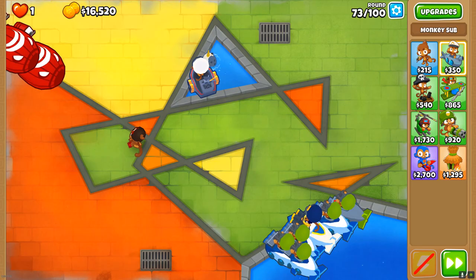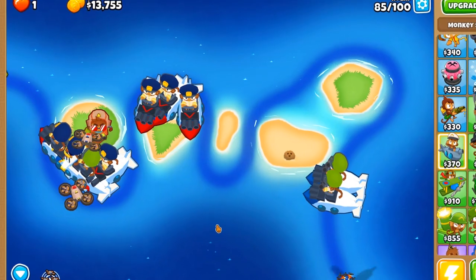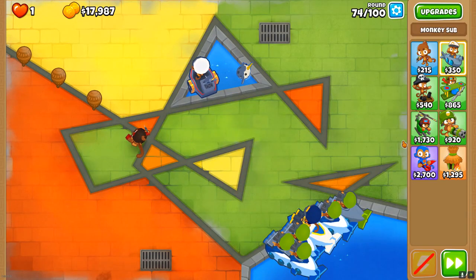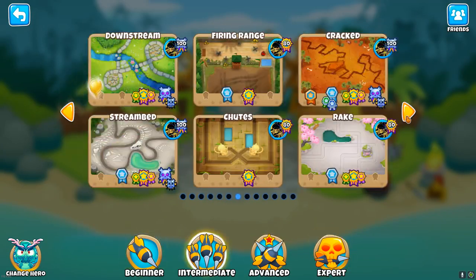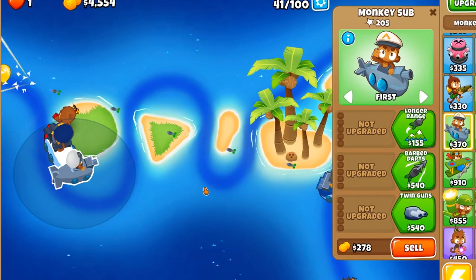But remember, advanced intel had granted the ability for our subs to see across the map. While we gain more overall popping power from the bottom path upgrades, we are sacrificing massive amounts of range. So I started by finding a map which could benefit the most out of using subs. Eventually, I decided on this bummy, crummy great map called Spice Islands. It has a lot of water.